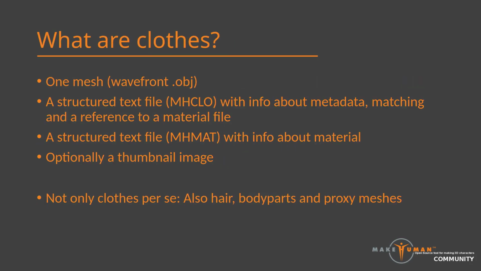If we looked in the directory where the clothes was saved, we would find three files: a Wavefront OBJ file, an MHCLO file, and an MHMAT file. As a side note, this is basically how all mesh assets look. Technically, there is no difference between teeth and a t-shirt. They will have these files and they will have the same structure.